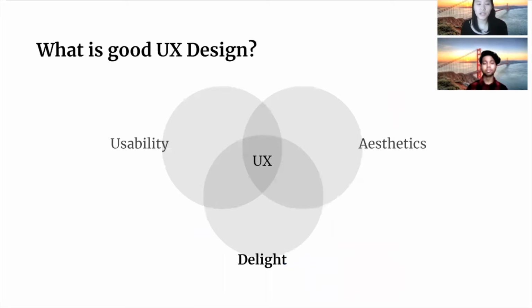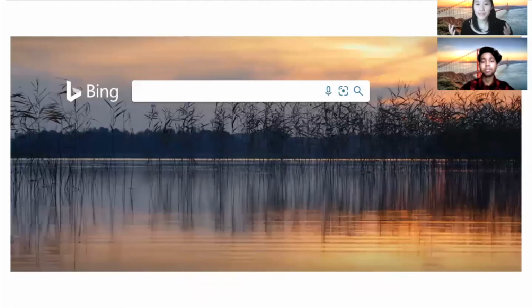And lastly, good UX design is delightful. So, for example, this is Bing, and Bing always has these beautiful photos in the background when you're searching for something. And these photos don't actually contribute to what they're searching for, right? You don't need these photos to be able to find what you're looking for. But by adding these photos, you're making the user's experience more delightful.